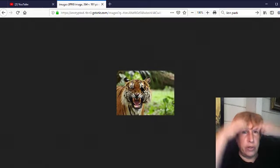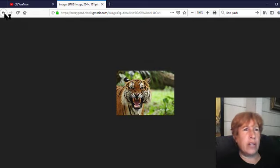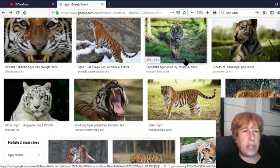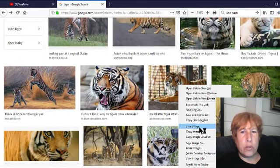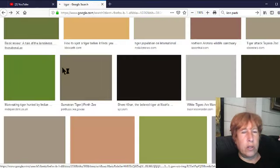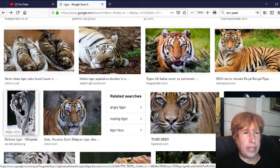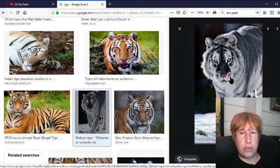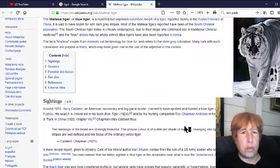Look, there are these weird white eyelashes. Tigers didn't used to have all this mane out the side of their cheeks like some of them are getting now. I mean, it looks cool. Look at that guy. He's got a whole mane now out of the side of his face. Can't find one decent large image. All right. What the heck is that? Maltese tiger. I've never seen that color before. Let's see what that's supposed to be. Maltese or blue tiger. Reported but unproven color morph. All right, so that's just guessing.